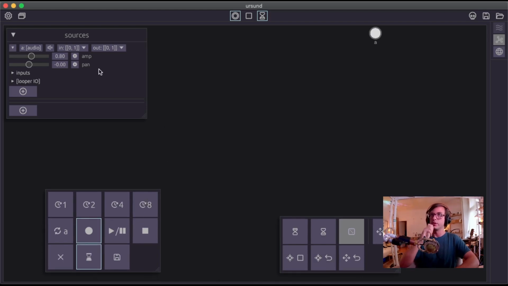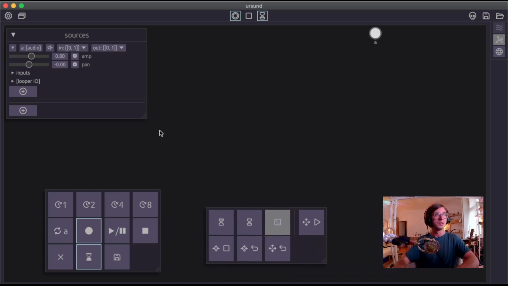Now the first thing we want to do is select your microphone input channel, and you do that up here on this drop down. Here you get the inputs of your audio interface or just your computer. Now if you're on the phone, on Android, you're gonna want to leave it on 01 probably, or 00 or 11 to make it mono, because there's not more channels on Android at this moment.